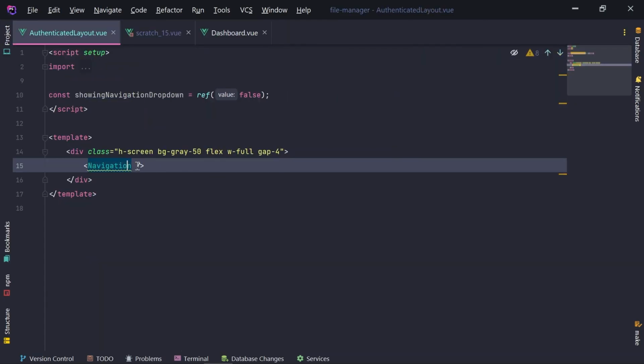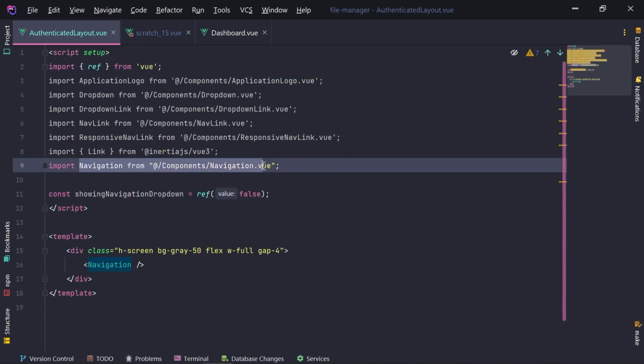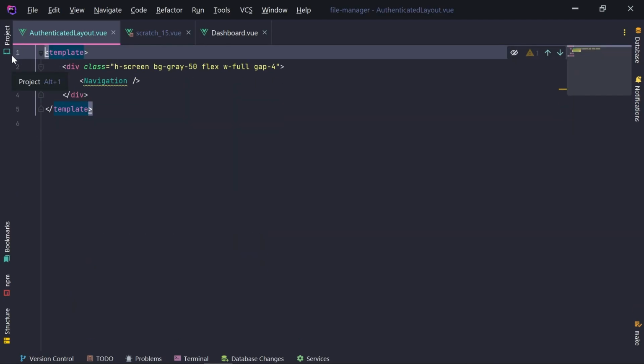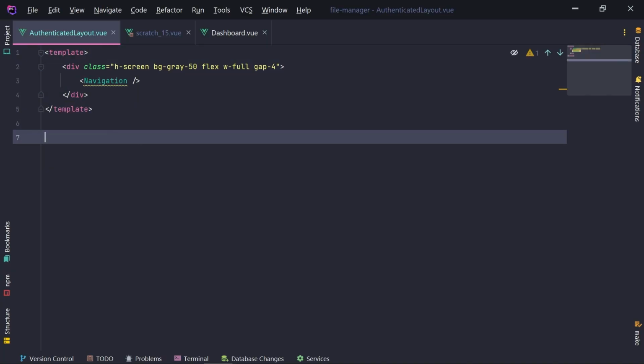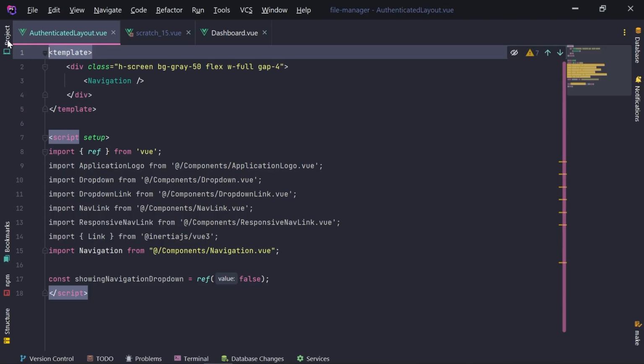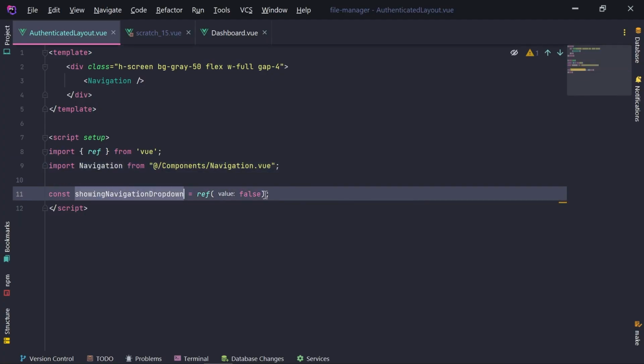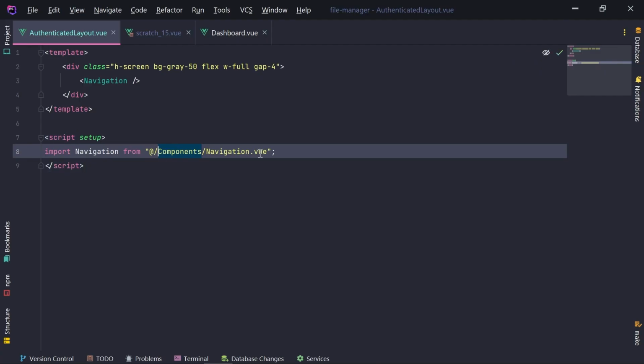We have this main navigation, which I want to import. So I'm just going to delete the last letter and hit Ctrl and space in my PhpStorm, and it will autocomplete that for me and put that navigation under the script tag. By the way, I also have my own coding style, so I prefer to have templates at the top and scripts at the bottom. Okay, so I can remove those imports just like this. I can remove these as well. Don't care at the moment.